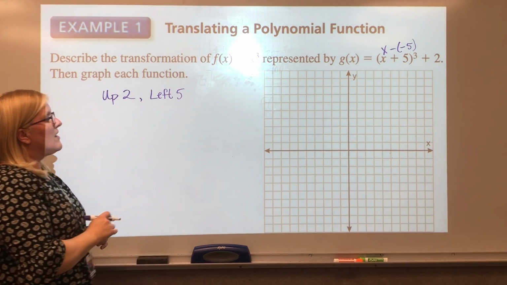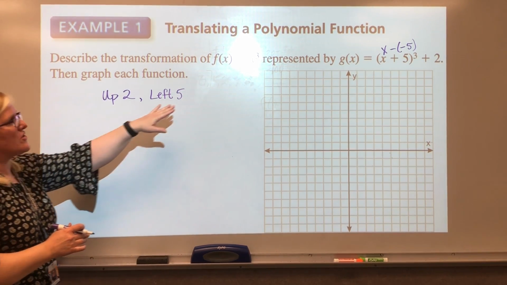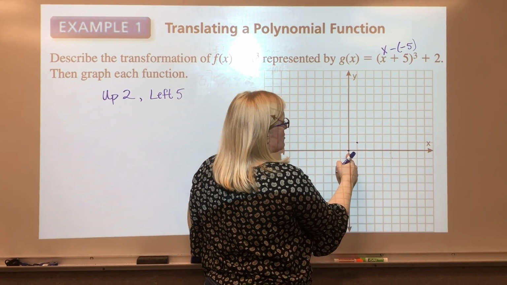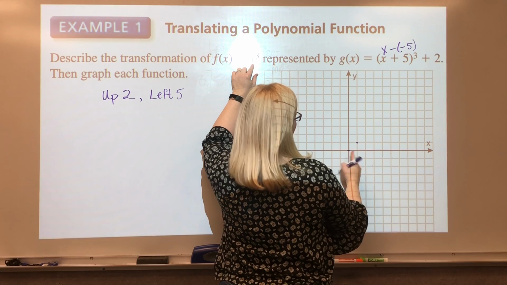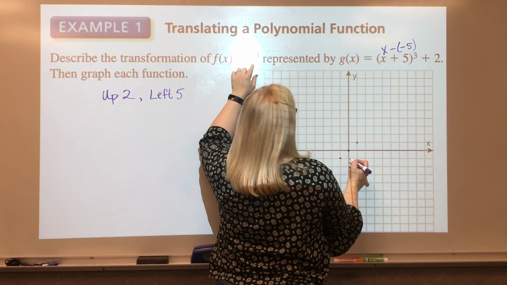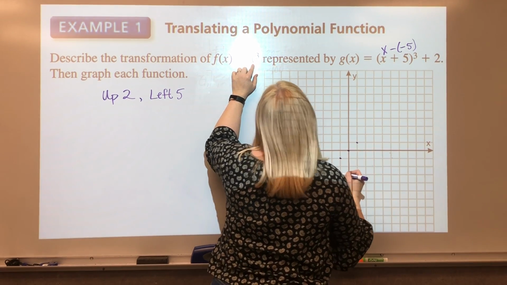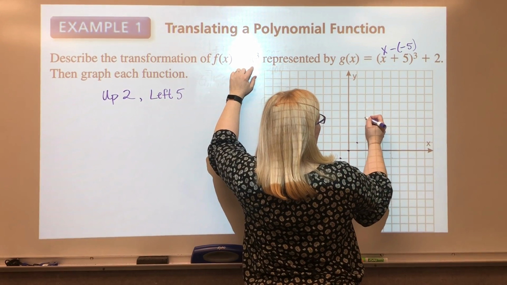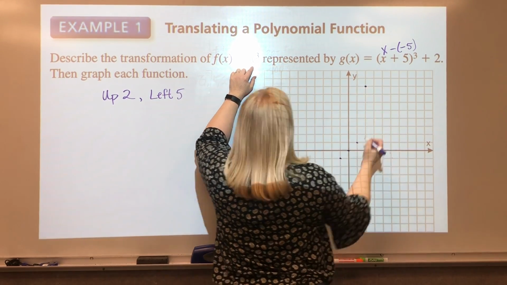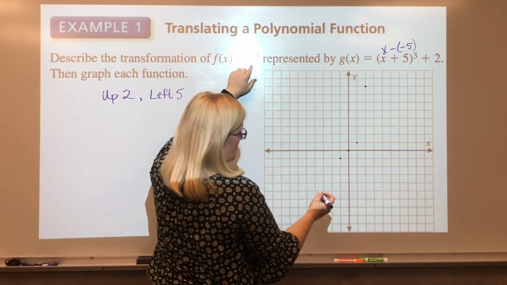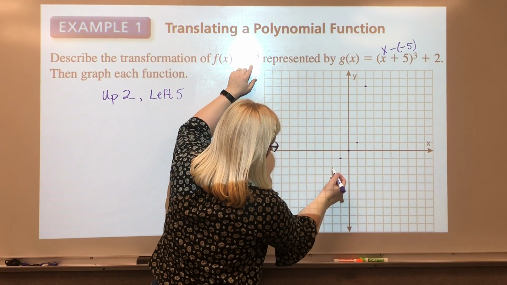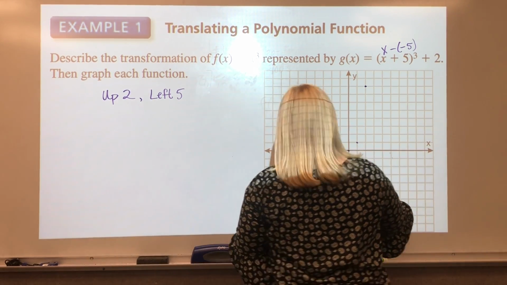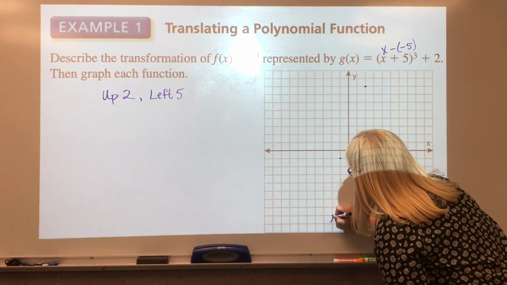Okay, if I graph x to the 3rd power, I have 0, 0. If I plug in negative 1 there, I get a negative 1. If I plug in a 1, I have a 1. If I plug in 2, 2 cubed is 8, so that's 2, 4, 6, 8. That's way up here. And if I put in negative 2, it's going to be negative 8, which is down here. So this is basically what x cubed looks like.